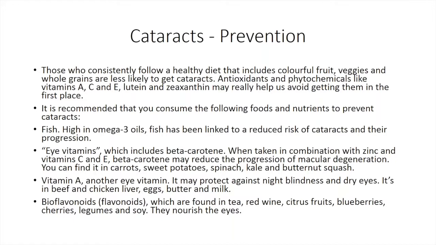So really we need to eat lots of fresh whole food, and fish is recommended. So high in omega-3 oils, fish has been linked to reduced risk of cataracts, just as DHA has been found to be useful in dry eye syndrome as opposed to EPA. It seems DHA has a greater effect for dry eyes than EPA.